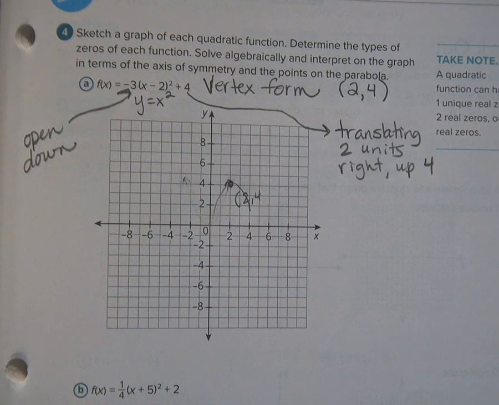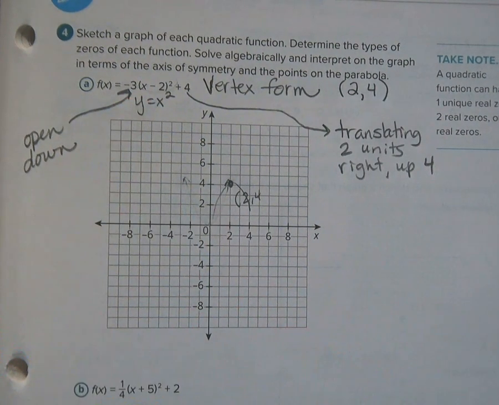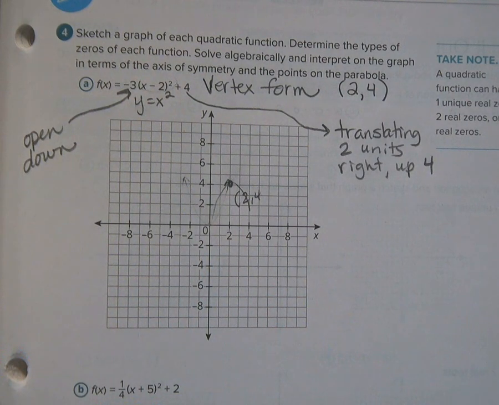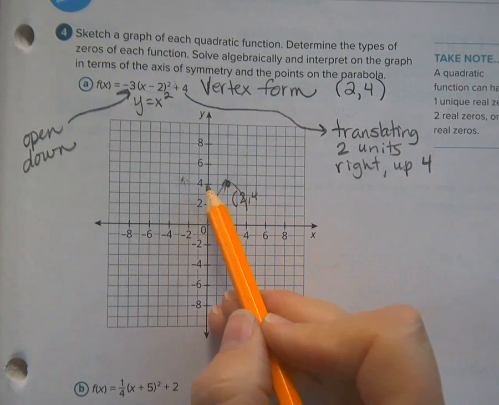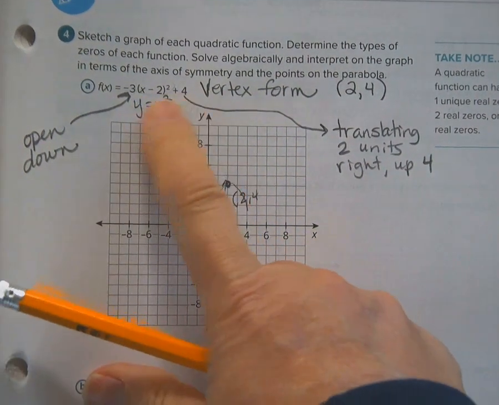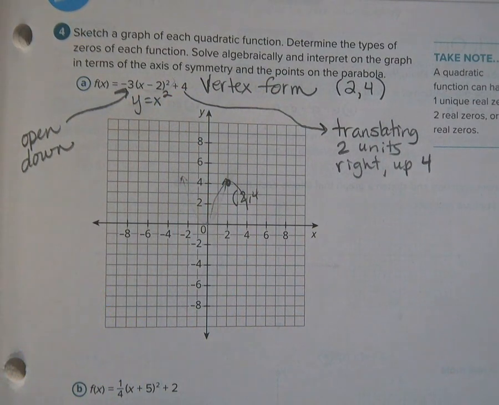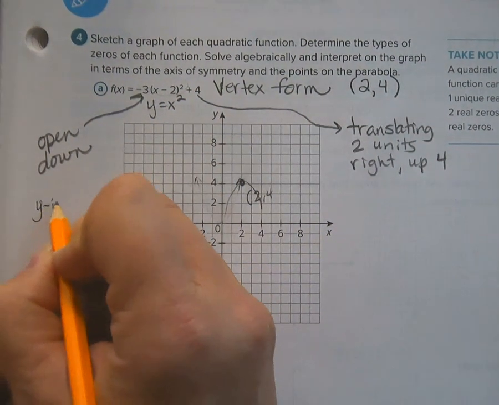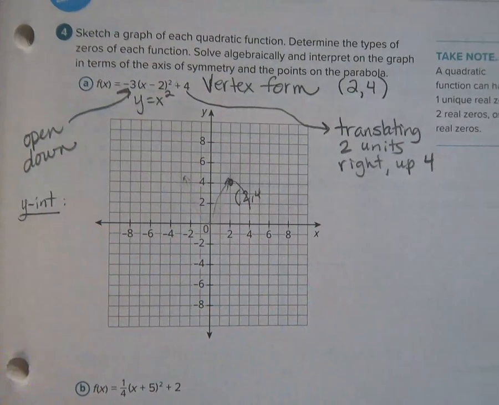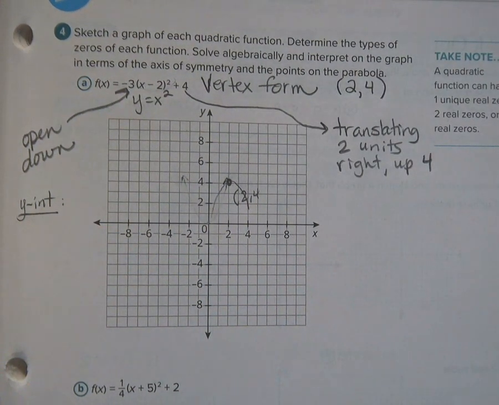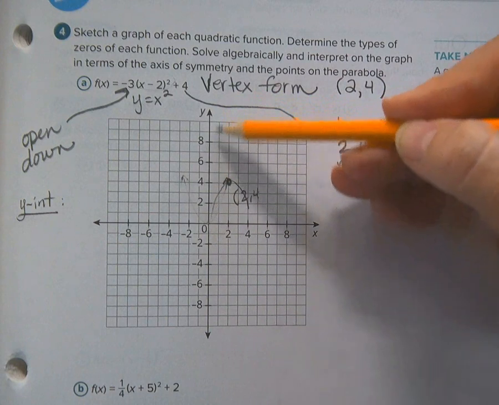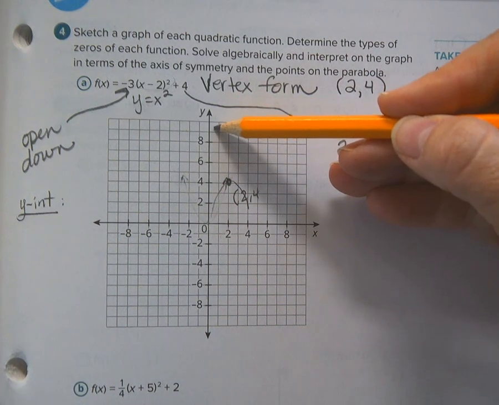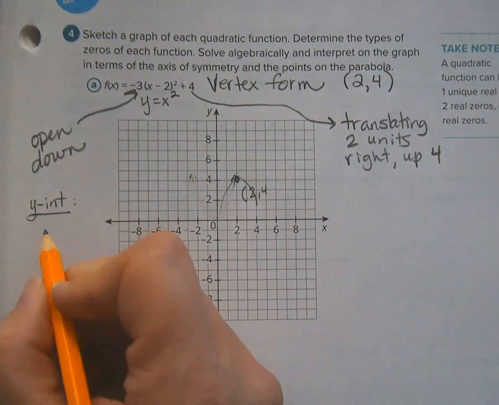Okay, looking at this form of the equation, can we find the y-intercept? I heard yes and I heard no. Is our y-intercept the plus 4? No, it can't be. We do not know the y-intercept just by looking at this because it's not in standard form. Okay, but over here, we're going to review how to find that. If we want to find where this line hits the y-axis, any point on the y-axis has an x value of what? 0.